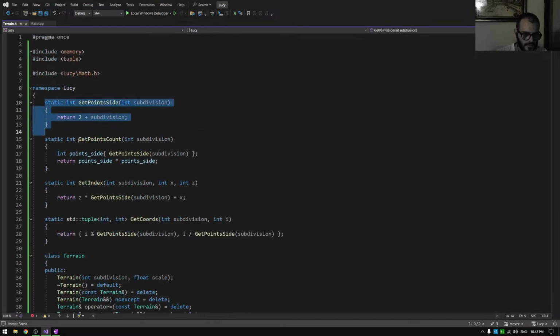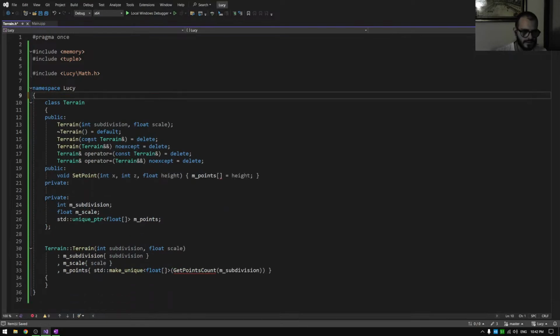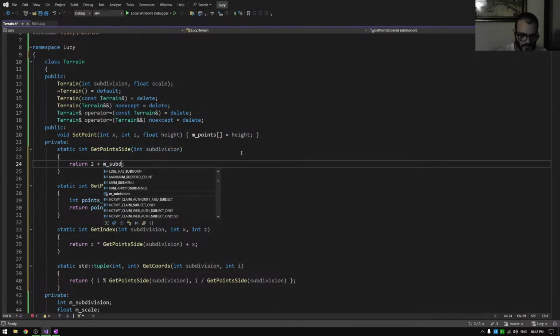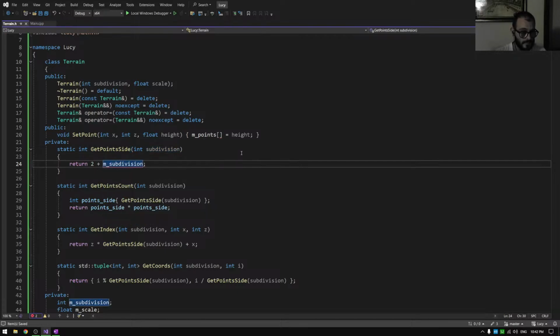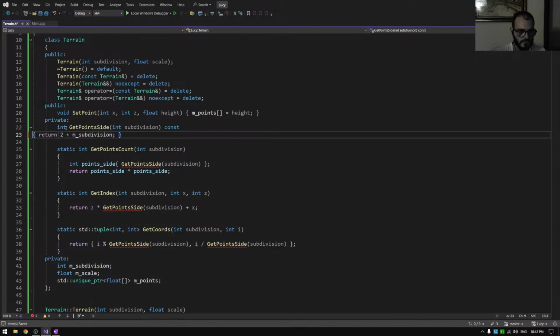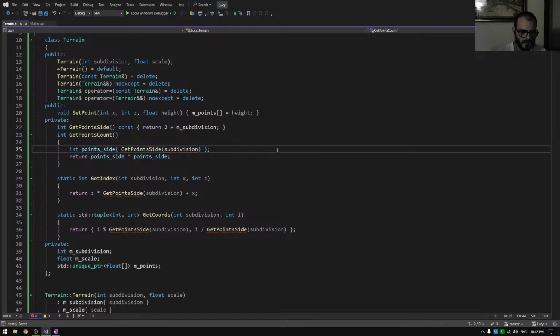And here we'll just get point side and some division. Const. Get points. Obviously no subdivision. No subdivision.